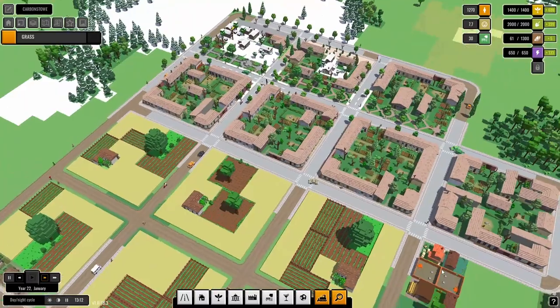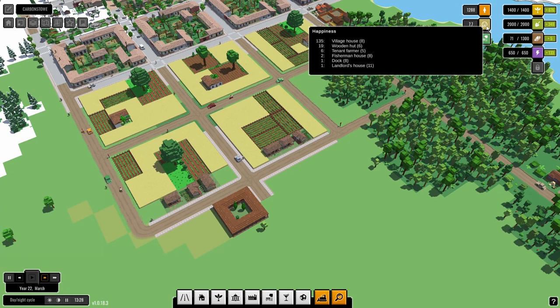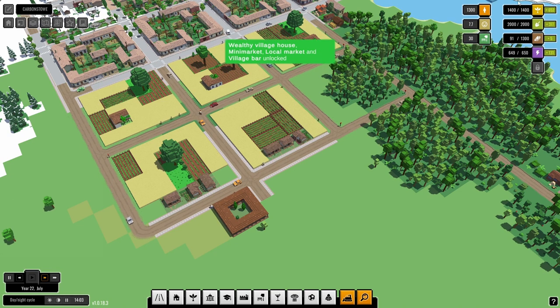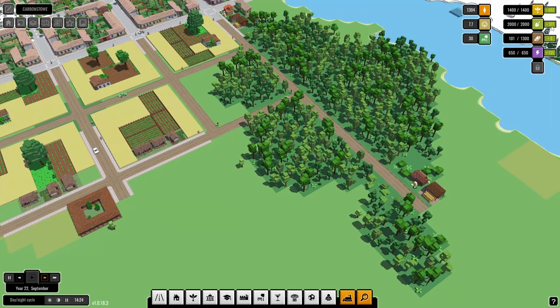So, where are we? What are our next goals here? Green areas, so we need some more green areas. Dock, landlord's house, 11. A landlord's house creates happiness, eh? That's interesting. Fisherman's house also does, and a tenant farmer does. We are wealthy village house. We are producing an awful lot of food. Consumption 3775.